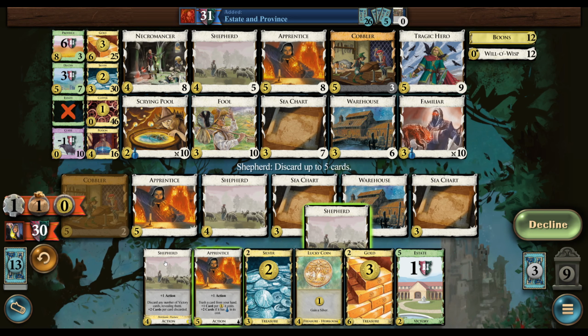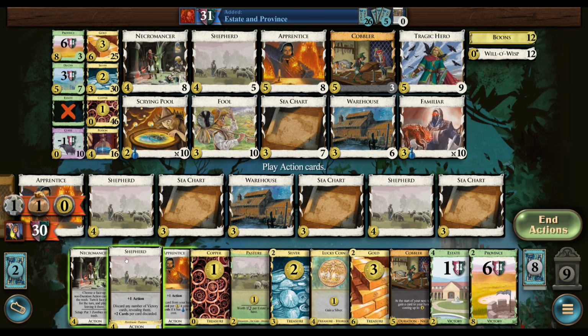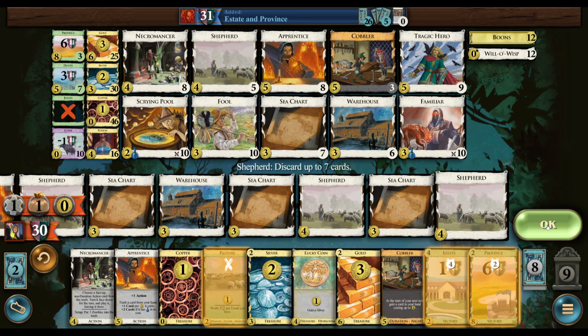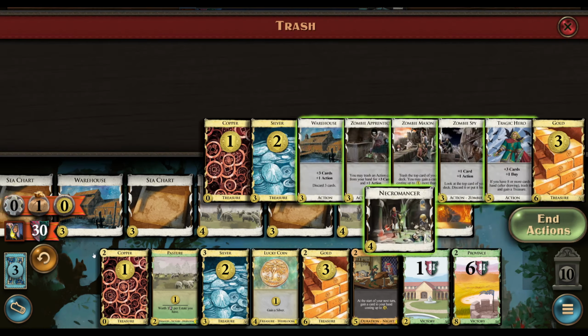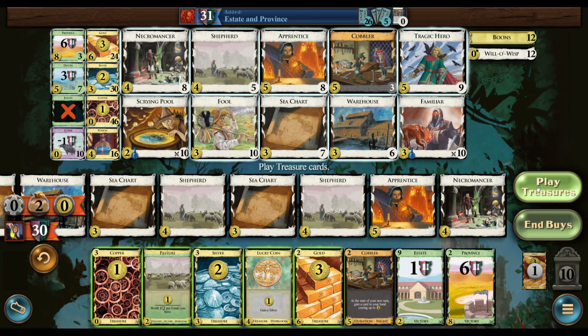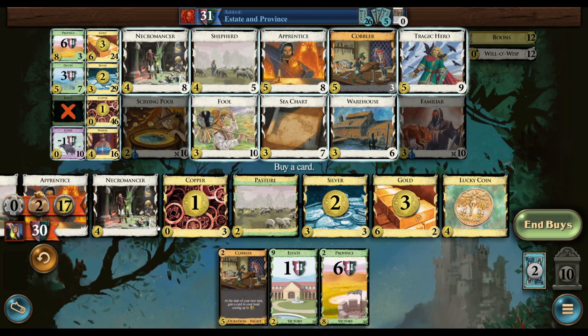We should be able to draw through here. No problem. I think we even will be able to trash a copper. So we have, there's still, no, we drew the pasture. So there's 1, 2, we do have a bunch of green, but we're going to play the tragic here anyway. 1, 2, 3, 4, 5, 6, 7, 13, 14, 15, yeah. Okay. And double province is safe. They can't. They could province duchy, but that's as good as they can do.